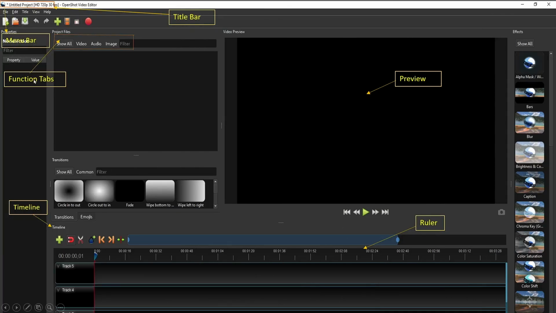Okay. So here after opening it, it will look somewhat like this. The first screen. So the very first bar on the top is your title bar, which shows the title of the software as well as title of the project that you are working on. Title means name. So this is a bar which gives you title of the software as well as your project.